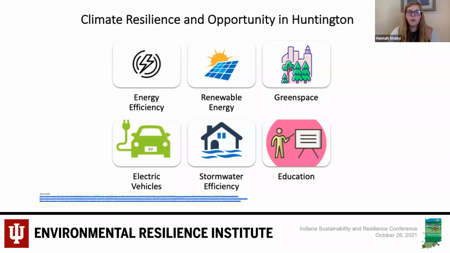And so the first one, again, the energy sector was the most emission intensive sector. So all 3 of them were the top 3: commercial being the first, industrial, and then residential. An opportunity in Huntington would be to increase energy efficiency. This is an older town, so it makes sense that a lot of these buildings are not as energy efficient as they could be. And doing energy assessments would be the best solution to start with to determine how to make them the most energy efficient that they could be, while also keeping that historical build.